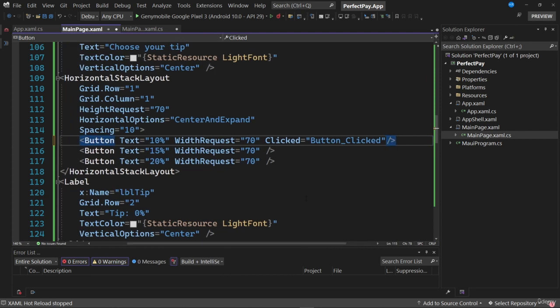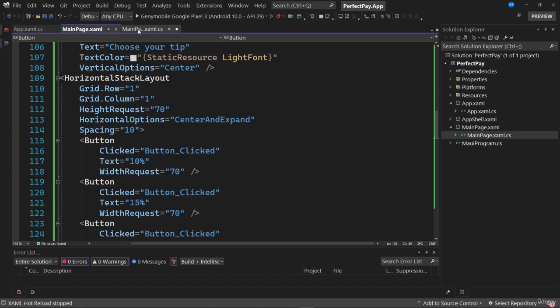The thing with these buttons is that in order not to be writing an event handler for each one of them, we can obtain the control that is invoking the event handler. Obtain the text of the button, removing the percentage symbol to obtain the percentage that the button indicates. Knowing this, let's indicate that we want to use the same button clicked event handler for each of the events.